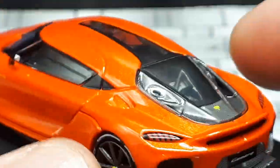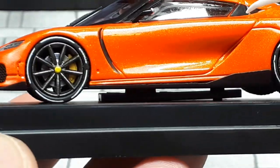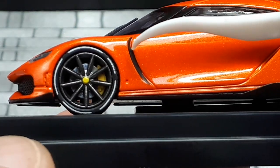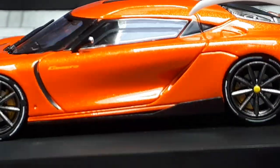Alright. Let's see, this side here. Again, the brake caliper here is too low. It's supposed to be up there. This one is probably okay. Yeah, that one's fine. It's alright, I guess. That doesn't look like a vent. There's also a sensor dimple there.